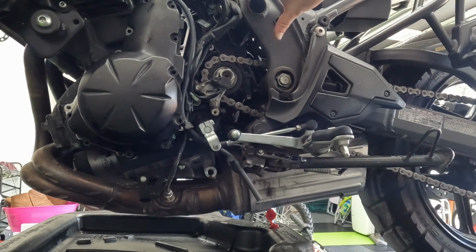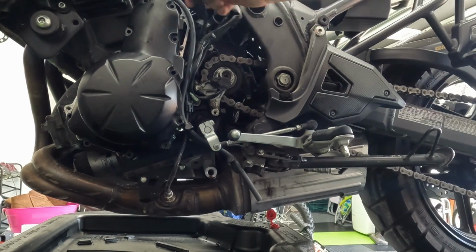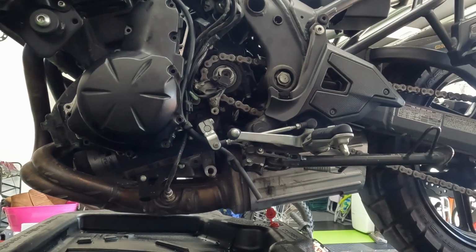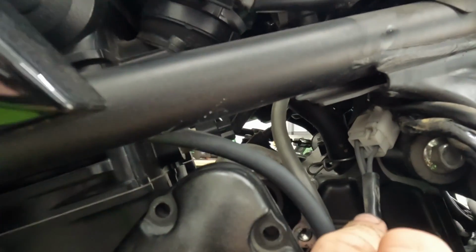So I ended up pulling off the frame cover from the side right here, which is just an Allen key that holds it on there, just so I can get to the wiring. There is a white connector right there. I don't know if you can see it with the camera. Let me pull the camera up higher. There is a little white connector back there. That is what goes to the voltage regulator from the stator. So to remove this fully, we'll have to disconnect that, and then we can pull it away from the engine.